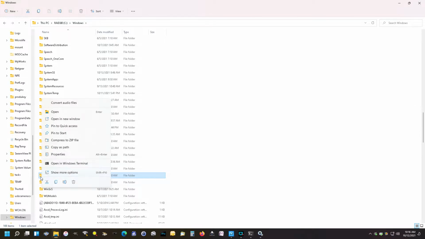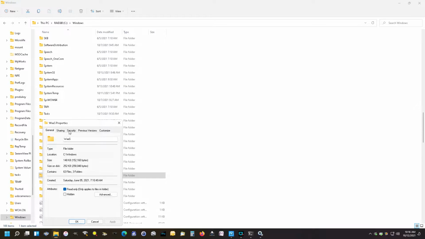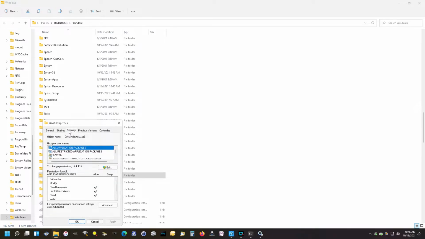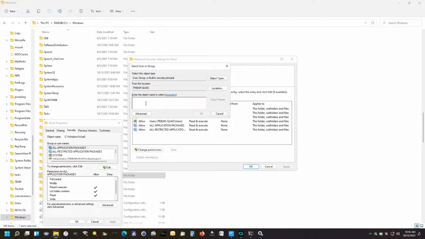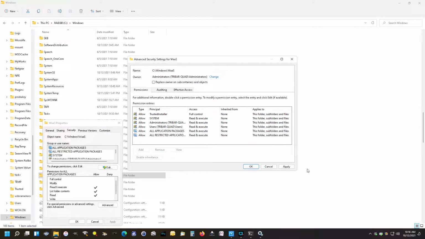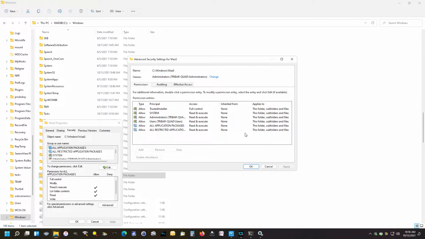So we come in here, we'll change the properties, and we'll take ownership of this folder. We're going to go into Advanced, and you'll see it's TrustedInstaller. Change that to Administrators, and check names. Well, oops, I misspelled it. Okay, well, that was quick. Just fix it. Check names again, and there you go. Okay, apply, and of course it's going to complain, but that's okay.